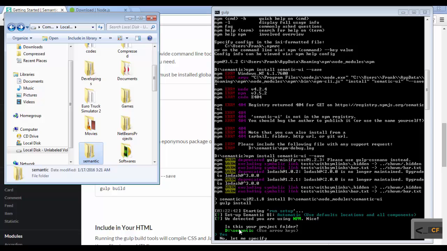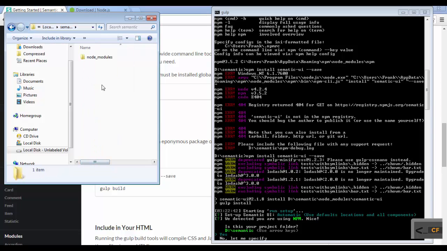If yes, then you can select this one and we can install Semantic UI here. Or no, let me specify, where you specify the place that you want to extract Semantic UI. So here I'll select yes.